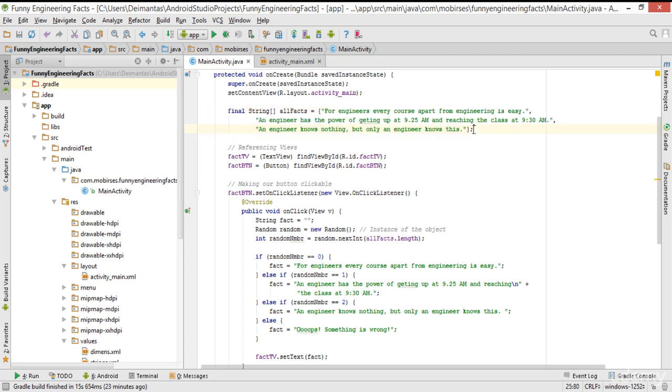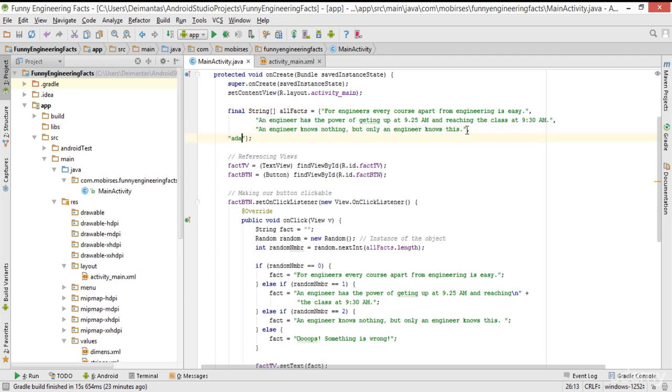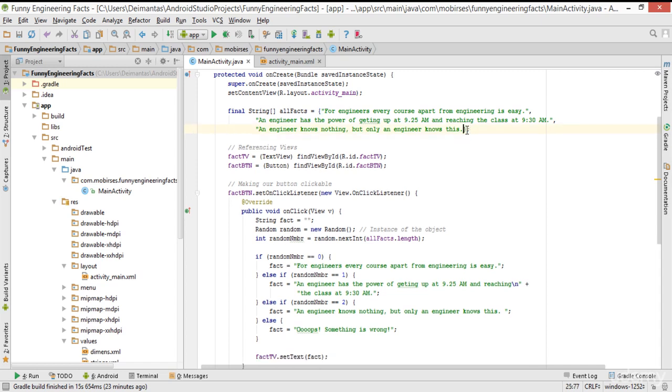So if we change the array and add another fact, our application will not crash or get any errors. It automatically covers all the facts stored in the array in this random number.